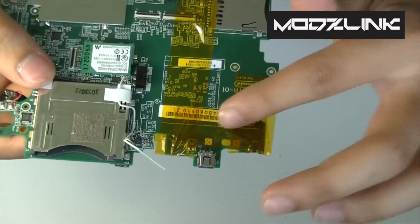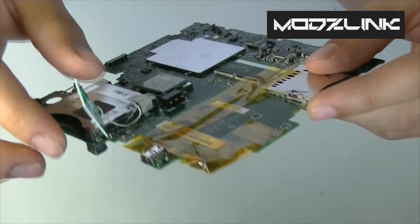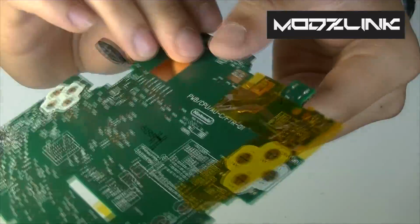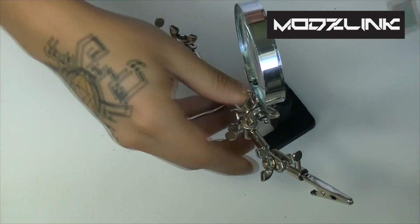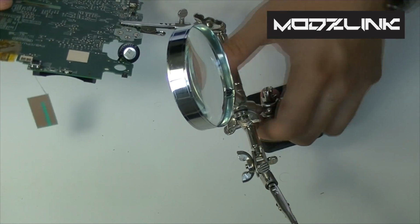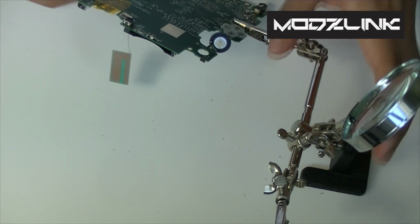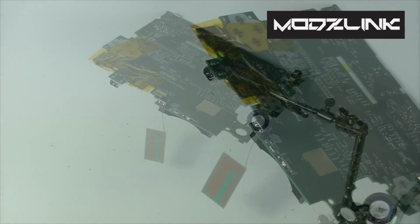Alright, so luckily there isn't really that many components around the charge port, so it shouldn't be that big of an issue. Once you've got that set up, you can use something like this to hold it in place, or if you have a friend that can hold the other end, that'll work just as well. So get this set up like so, and then get your heat gun.